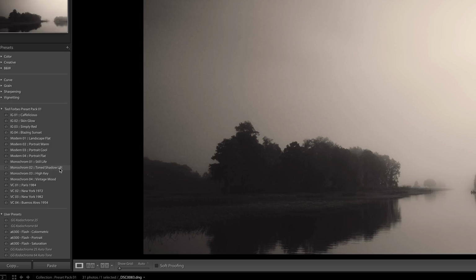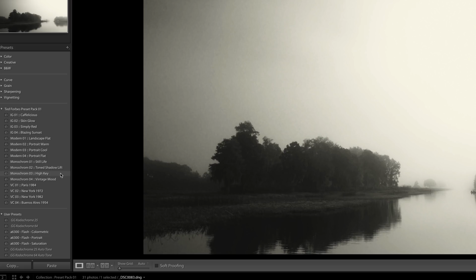The next two, High Key and Vintage Mood, these were actually based off of some prints that I found that were definitely done with not quite exposed right negatives. And so one of them was overblown, and it was a way of rescuing the highlights. And this is one of the things that I love about black and white photography, because like Ansel called it the zone system. But if you have highlights that just go straight to white, you can tone those and bring them back a little bit. So these are kind of fun to play with too. That's the High Key preset, as well as the Vintage Mood.